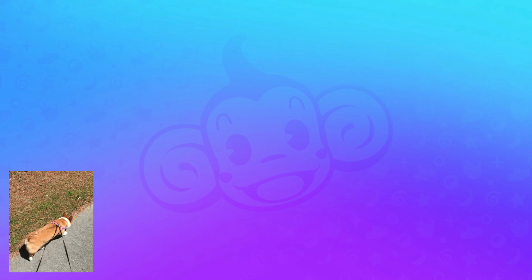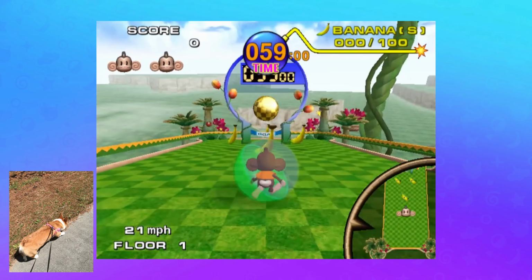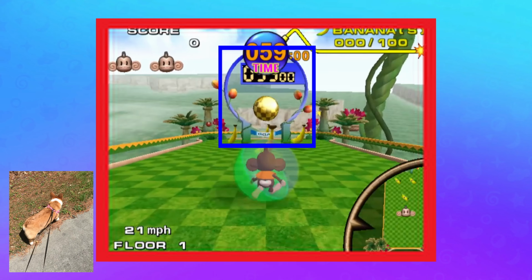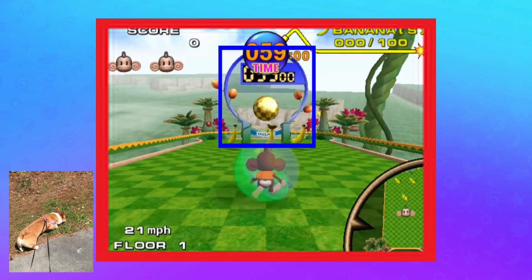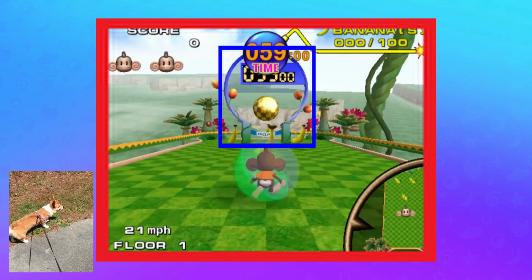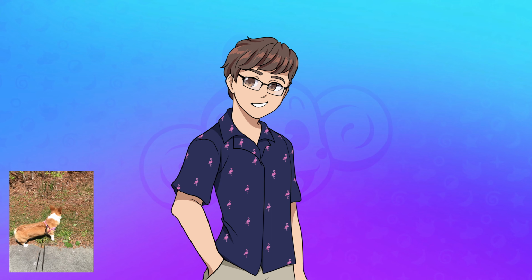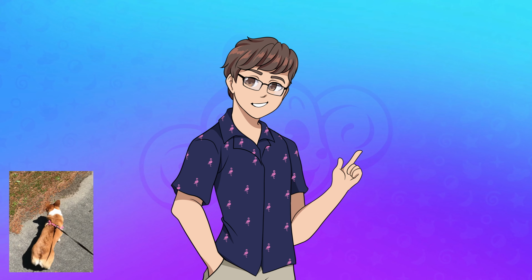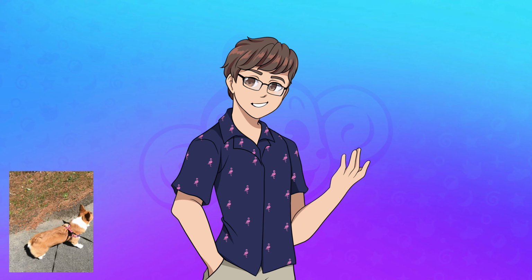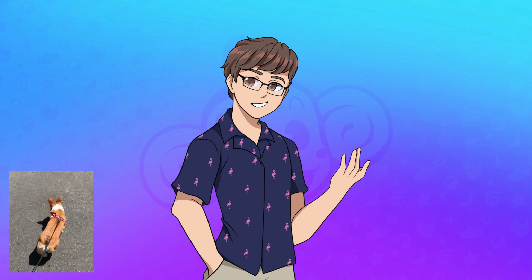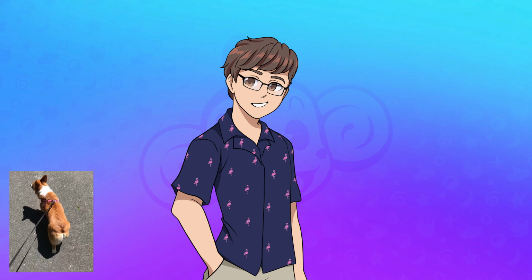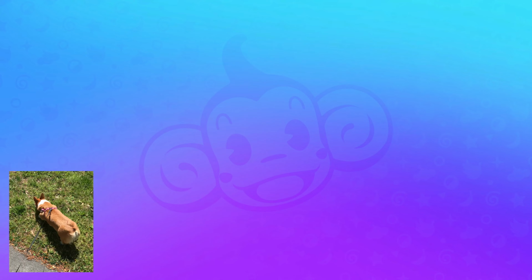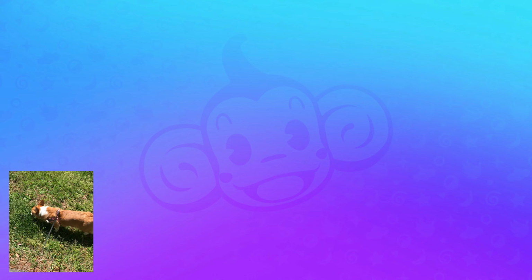Now, I determined how close the goal was by taking the area of the bounding box and dividing it by the total area of the image. The percentage that the goal takes up of the screen can loosely be interpreted to how close it is. While not perfect, it still provides a metric for differentiating between two monkeys' performances. Additionally, I wanted these monkeys not only to cross the goal, but to do it quickly. So, for those that crossed the goal, they got a bonus added to their fitness based on how quickly they did so. Putting it all together, we calculate the monkey's fitness as follows.